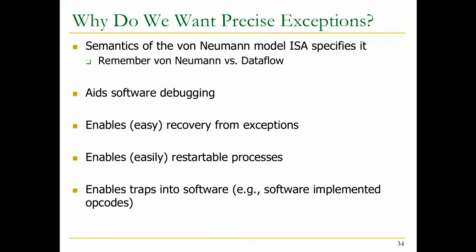So if you want something like that, you're really switching to some other place in the code. You really want precision. You don't want some other instructions that are coming later to have updated the architectural state that you're going to mess with in that instruction in software. So you can do really interesting things if you have precise exceptions, because you start with a very clean state.